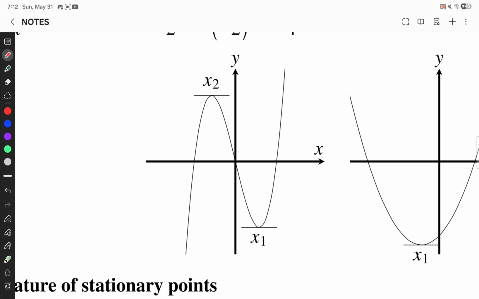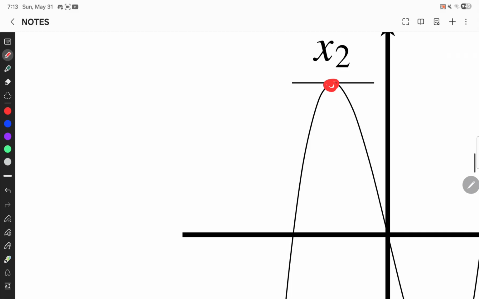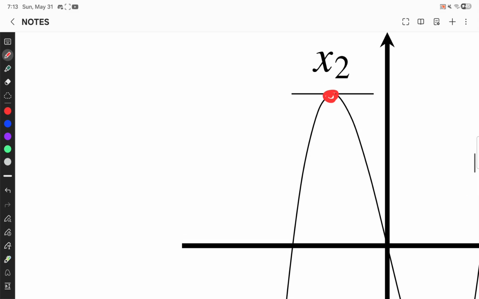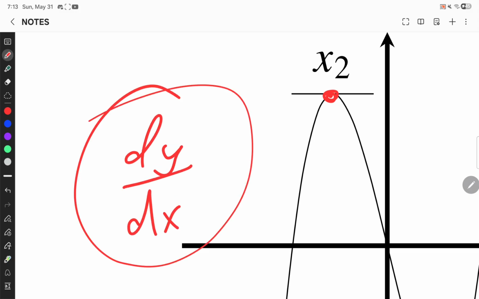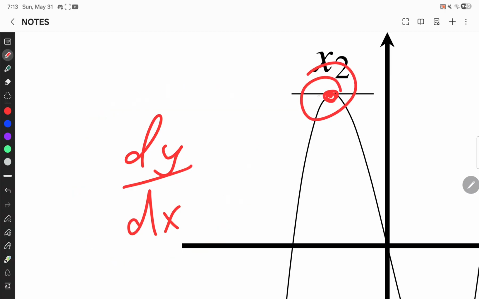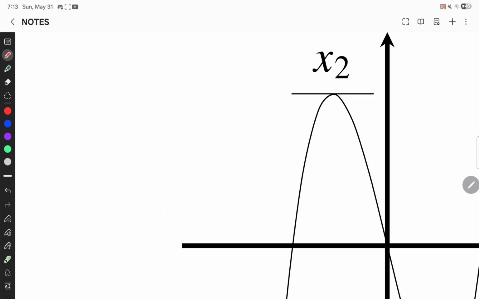At the stationary point, it is defined to be when the curve is not changing, when there is no change in the values. Because the derivative is defined as a change in the function over a change in x, it is a rate actually. So at these points, at these tips, the function is actually not changing at all. The dy dx is equal to 0. So that is why we call it a stationary point.